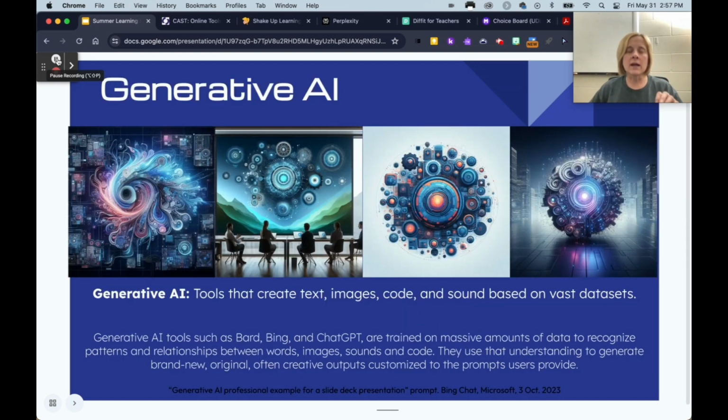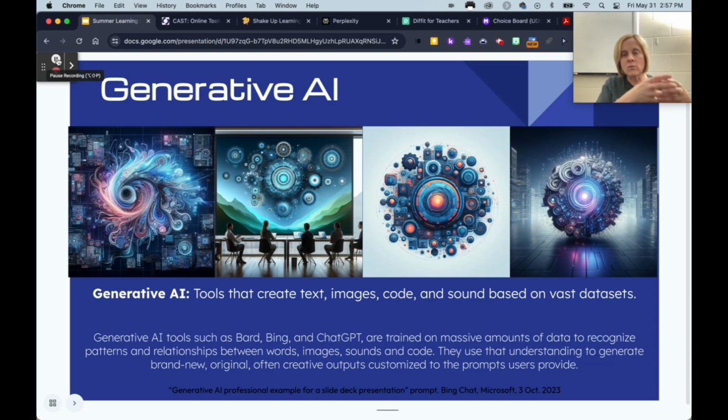And so we're going to look at generative AI. When I talk about AI, you probably have heard about generative AI. Pre-generative AI has been around a long time. Google Maps, Siri, Alexa, the Amazon Echo, all of those things were pre-generative AI. Those were pre-programmed artificial intelligence based on one set of data.